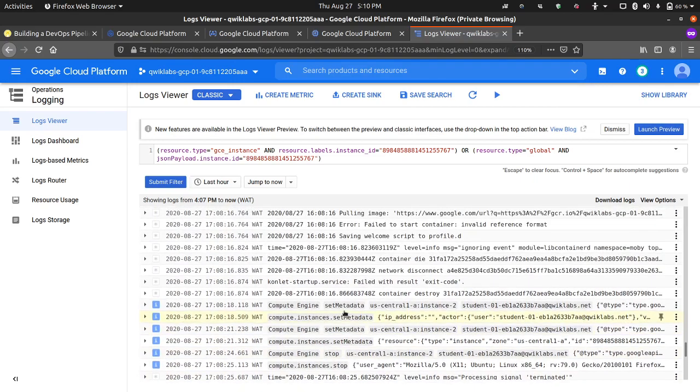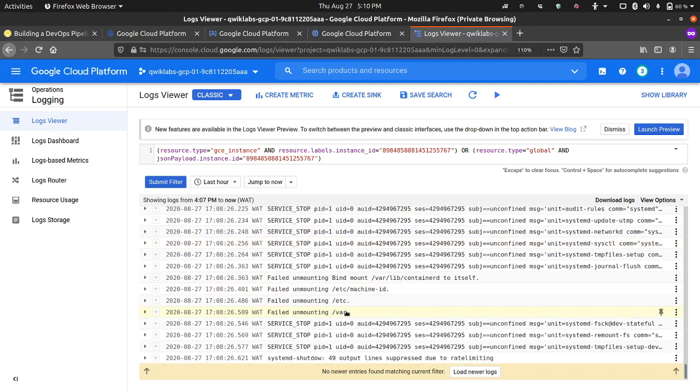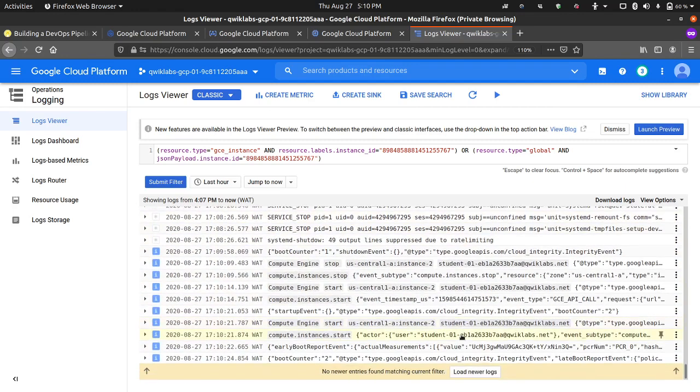Okay, that was the earlier one we had, so let's see. Logs. All right. Start view central. Okay, integrity events. Start.